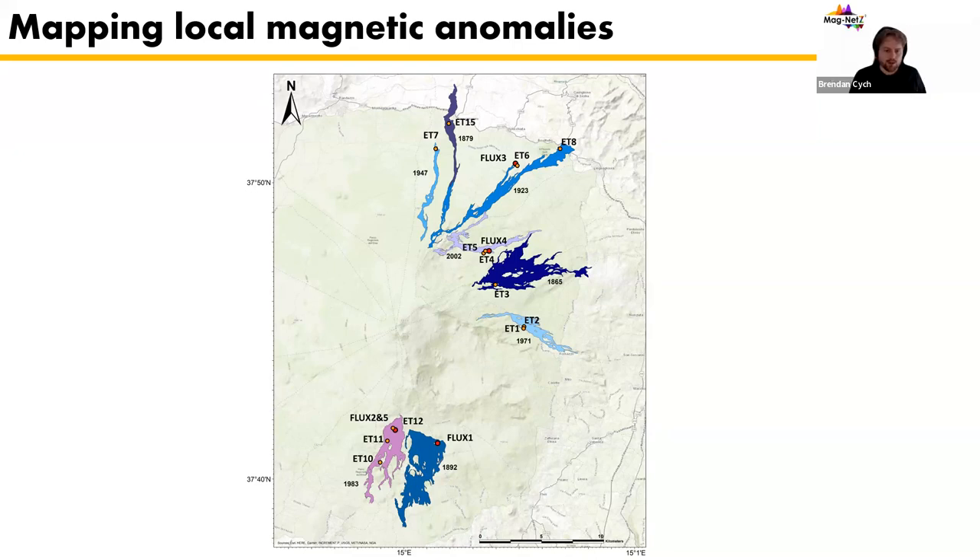A question from Liani Mai in the chat: during modeling of aeromagnetic data, a correction is made for elevation — should we consider something similar for paleomag? Romy answers: it's difficult because you don't really know what the underlying terrain was. If you make a correction based on something you don't know, that's problematic. Except if you knew the underlying terrain, but you often don't, so you should not make such a correction.